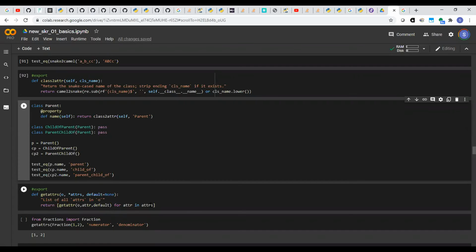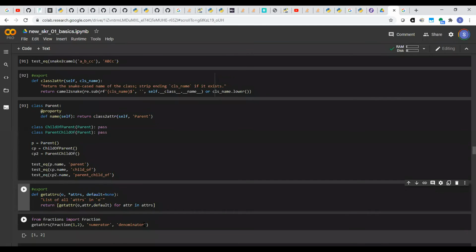So this is where it gets cute, and you have to remember all this. If you're building it yourself, I think you would, but it requires some familiarity, because what exists in Python is getattr without the s. Getattrs is something he has built, which builds a list of attributes that you can get. So, for example, from fractions import Fraction, and then he says getattrs Fraction 1, 2, and get the attributes numerator and denominator.